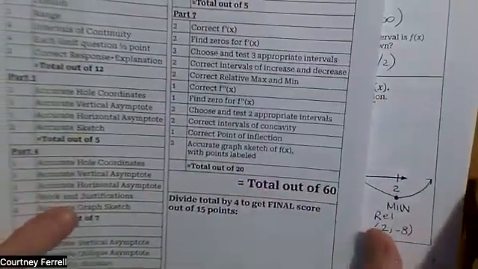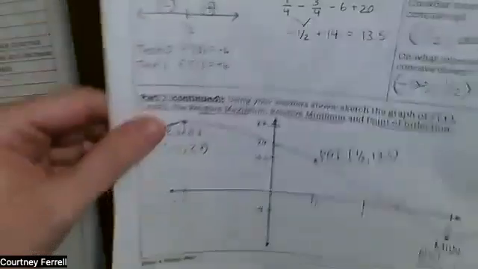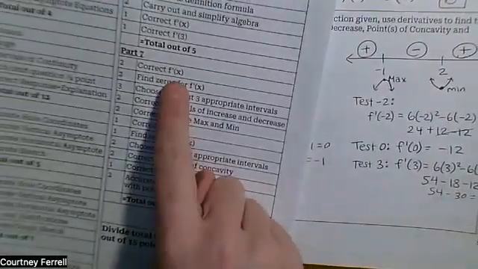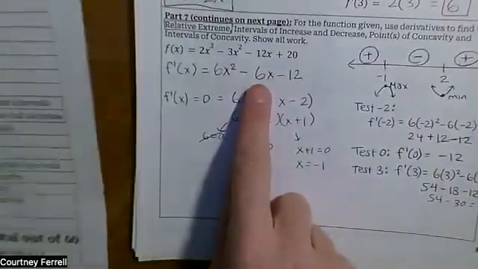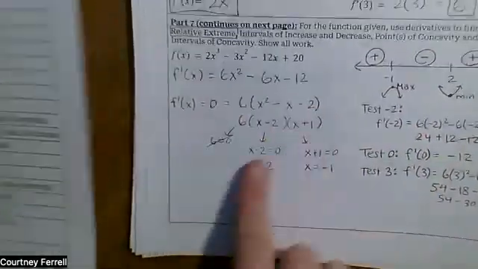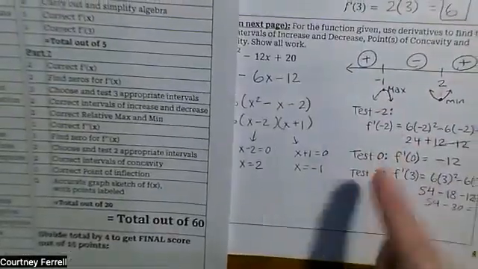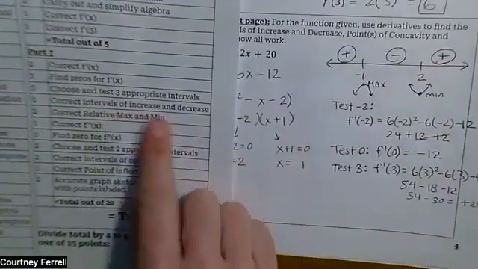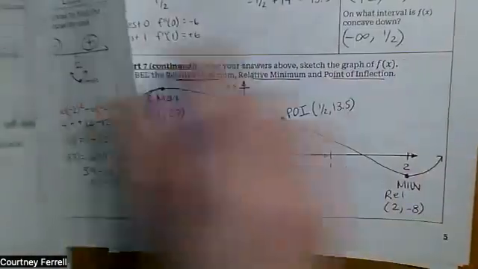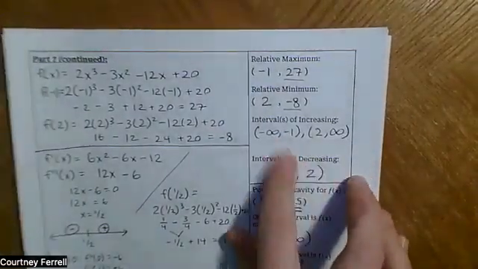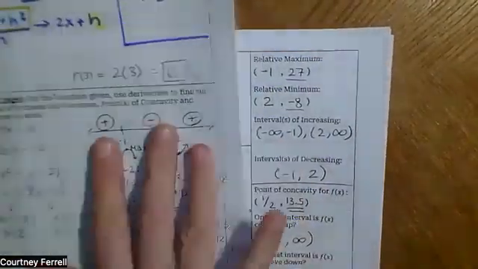Let's just use our rubric really quick to make sure that we get our 20 points for part 7. To review what you just did in part 7, it started back on page 4. Correct derivative of f. Find the zeros for the derivative of f. We did the work here to find the 2 zeros. Choose and test 3 appropriate intervals. We tested 3 intervals and we found the results. Correct intervals of increase and decrease. We looked at these numbers, and using those numbers, we filled in this right here. And again, we did that by using this information.